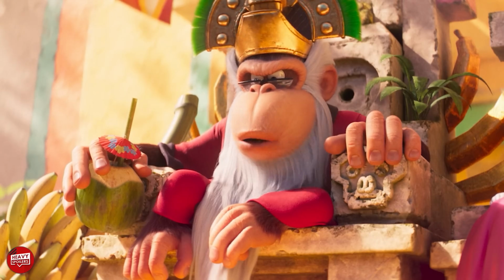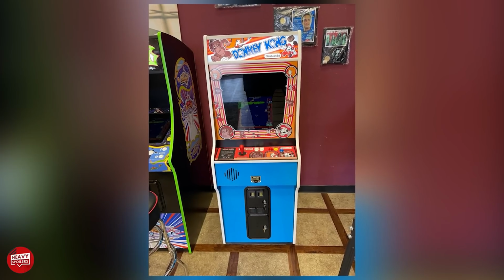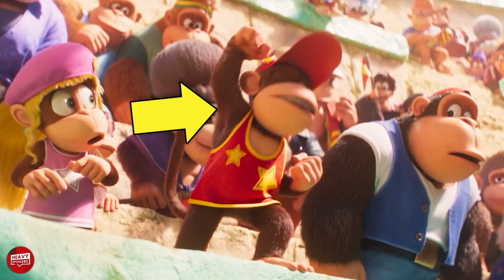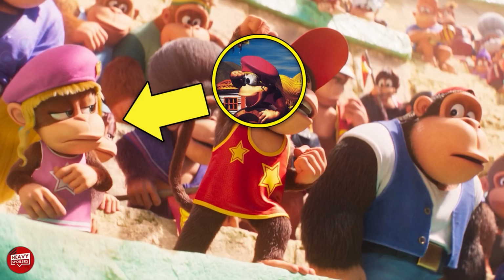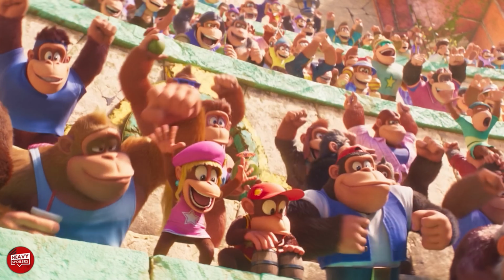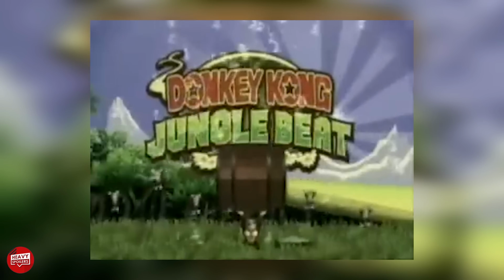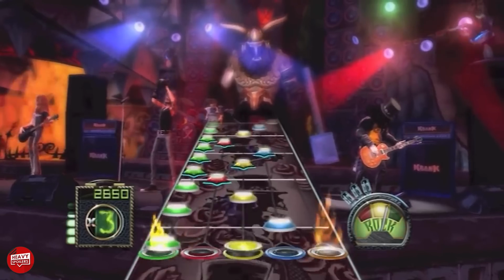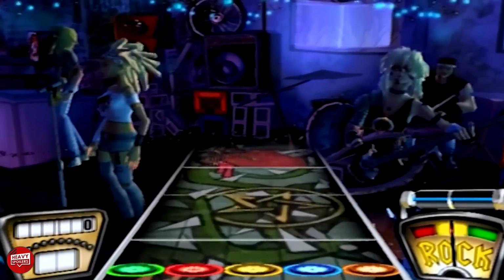Throughout this, there are tons of Kong references. Obviously, Donkey Kong, dating back to the original arcade machine, but also Cranky Kong and Diddy Kong from Donkey Kong Country 1, Dixie Kong from Donkey Kong Country 2, and Chunky Kong from Donkey Kong 64. Funny enough, some Donkey Kong Jungle Beat bongos are sitting right next to the group. This was a rhythm-based game that kind of surprisingly started the music-based game fad, leading to Guitar Hero and Rock Band. I mean, it was a year earlier than Guitar Hero, so it had to be, right?